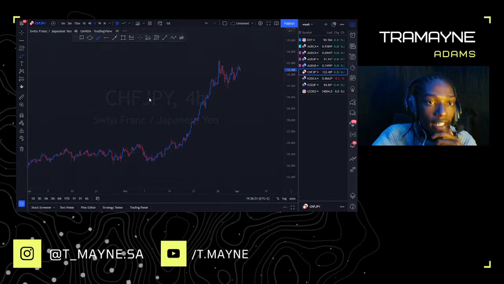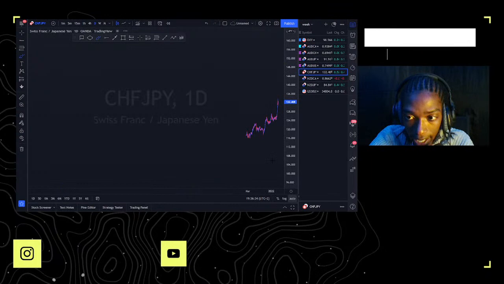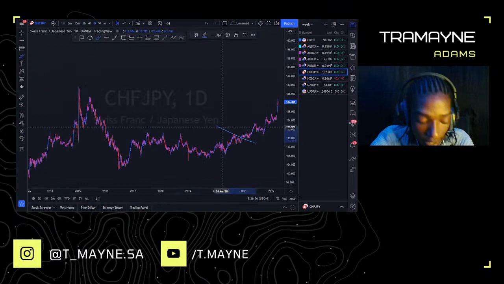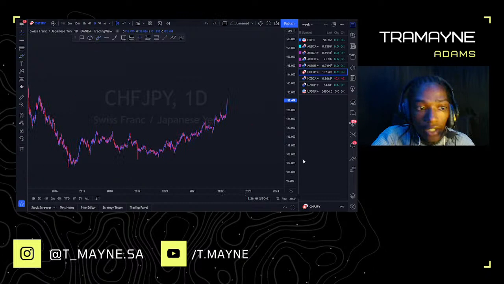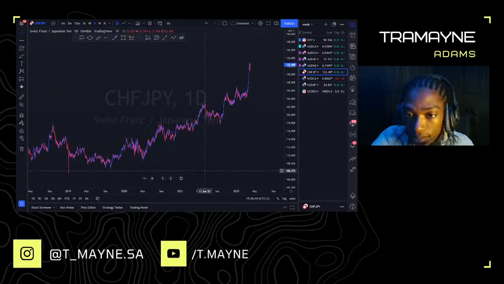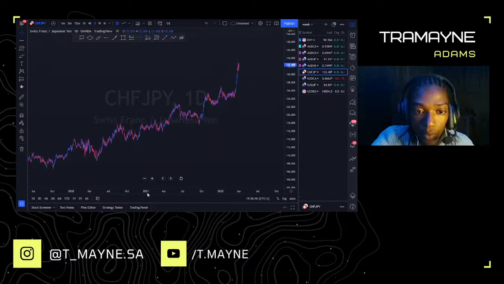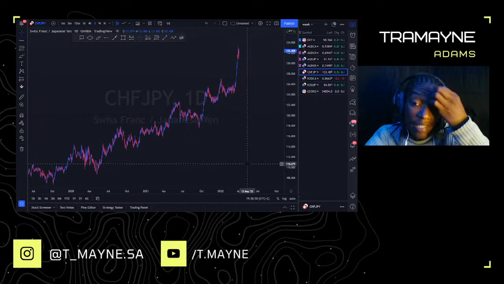Let's go up to a daily. So we'll go up to a higher time frame and just look at the higher time frame structure. Let's look at the extreme higher time frame structure. It's just as good as maybe even looking at the weekly structure. That's how against my bias these JPY pairs have been.